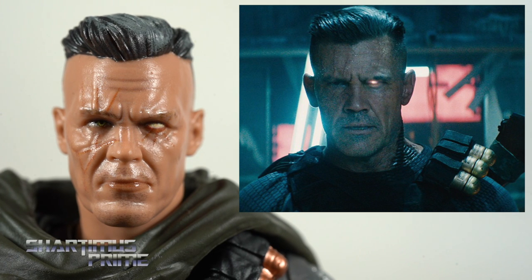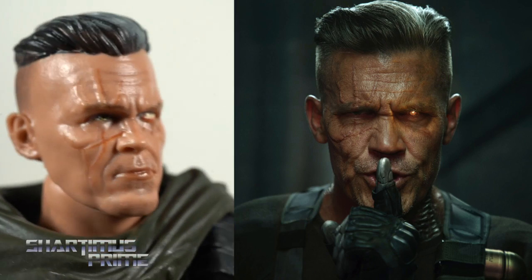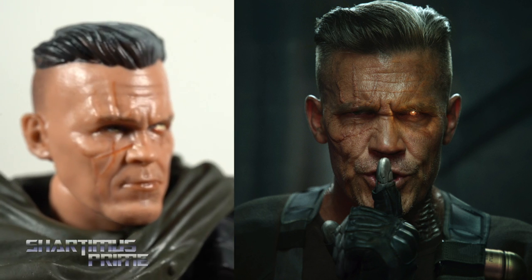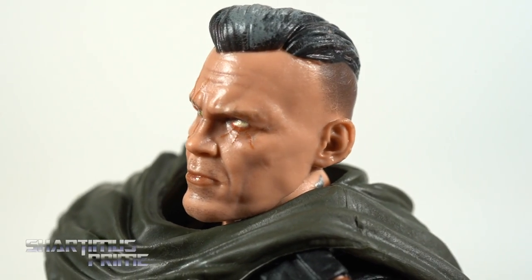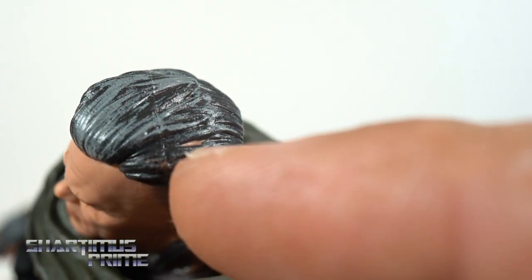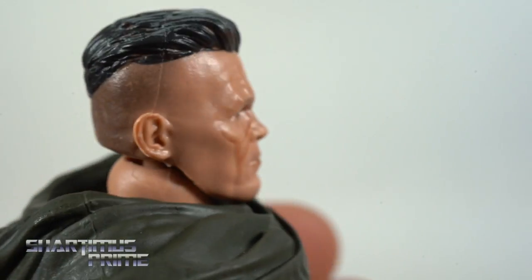So just the big old gun and the other grenade launcher. I love this head sculpt — I think they did a great job. It looks like Josh Brolin playing Cable, and I am very impressed with it. I love the paint detail on the face — you can see stubble underneath his chin, the scarring, the left eye, the right eye. Everything just looks really good. The only thing I don't like is that it sometimes has too many hot spots; I wish they had a little bit more of a matted paint. It does reflect light a whole bunch, and once in a while it looks like he's making a kissy face depending on the angle. You can see a little bit of that 5 o'clock shadow right underneath there — the hair looks great, nice paint detail up top, though there's a little bit missing right there, so you've got a bald spot, Cable.